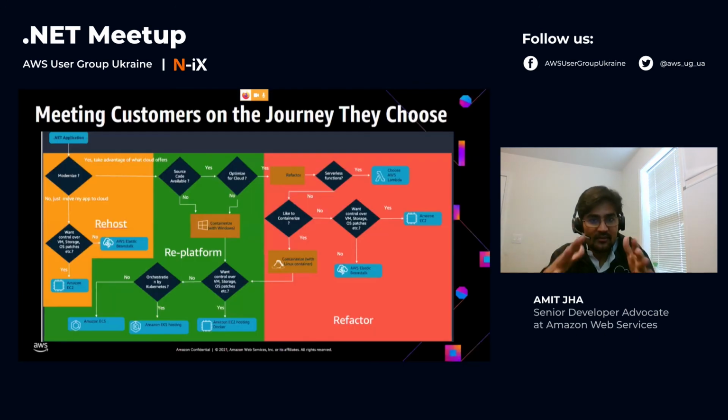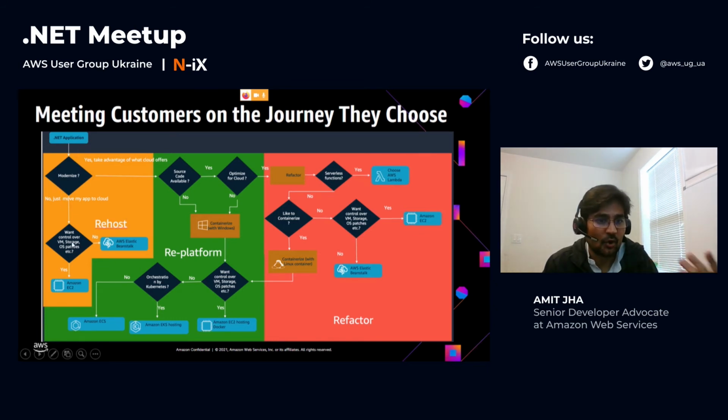This is one rudimentary flowchart analysis, like how we start discussions. There are three typical patterns: rehost, replatform, refactor. There are others, like repurchase, retire, relocate. There are different sets of R's, but at the top layer, rehost, replatform, and refactor.